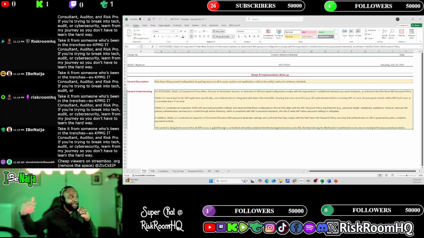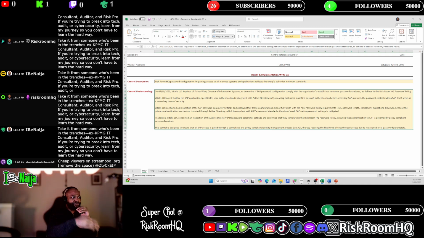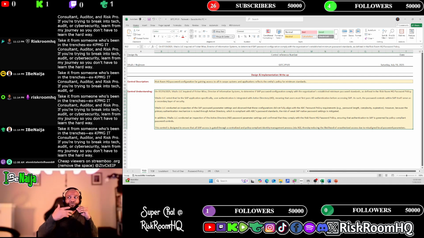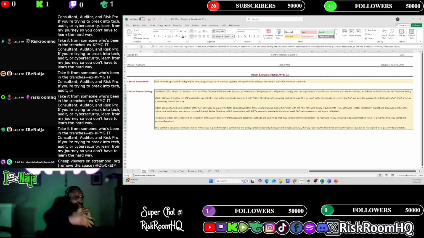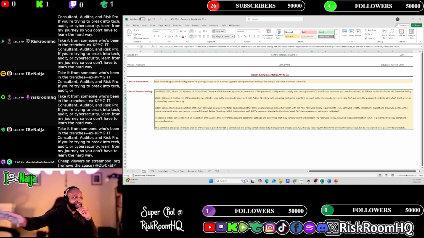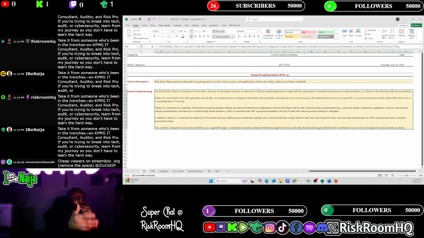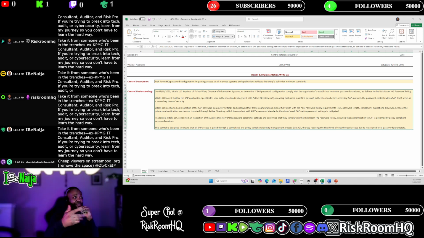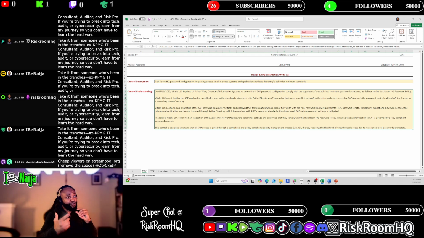So this is how your work paper is going to be for every control you test that protects a system. You will have a work paper like this where you write the narrative of the control, which we call the test of design, how the control is designed to work. You are going to be the one that writes those things out. You're going to write those things out yourself. You can use old documents. All you have to do sometimes, if you think about it, is know what you're doing.